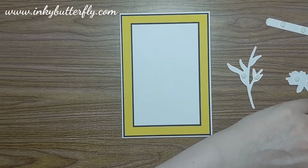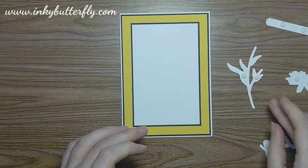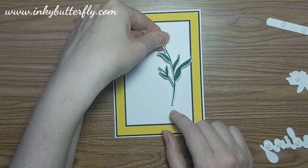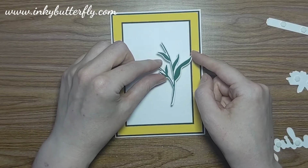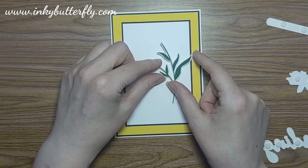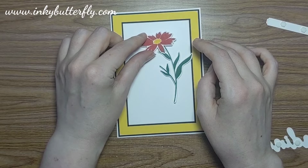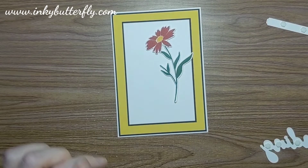Okay. These are really easy to use, these foam squares. I've crafted for many years, and I really like the Stampin' Up dimensionals. So bearing in mind we're going to pop a flower head on there, you want to position that where you want it, and actually going off the edge, I quite like things going off the edge of my layers. It just keeps things interesting. Okay, pop that on however you want, maybe something like that.